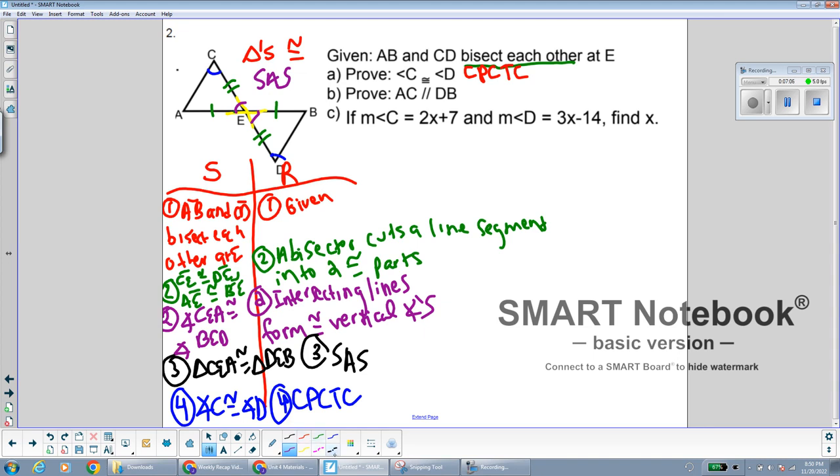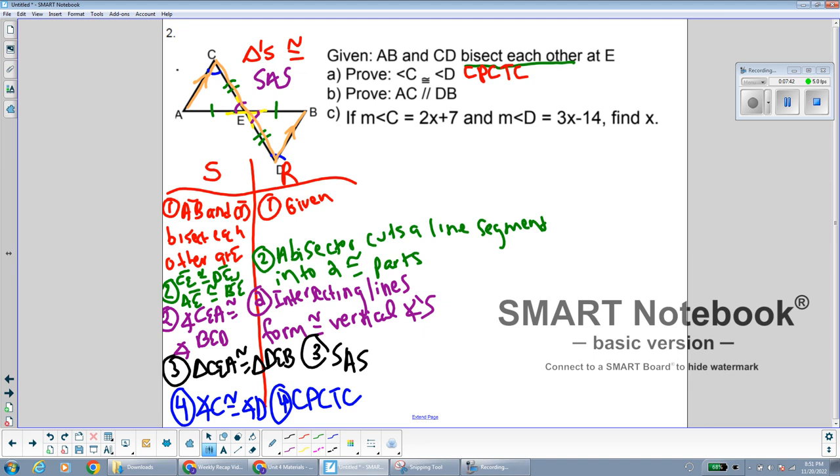If we take a second, and let me get a different color here, and highlight the lines that we're trying to prove parallel and the transversal intersecting them, I see my letter Z is formed. And then the corners of that letter Z are angle C and angle D. They are alternate interior angles, inside the lines on different sides of the transversal. If we have congruent alternate interior angles, then that means the lines forming them are parallel. Remember that showing that alternate interior angles are congruent is one way to prove lines are parallel.